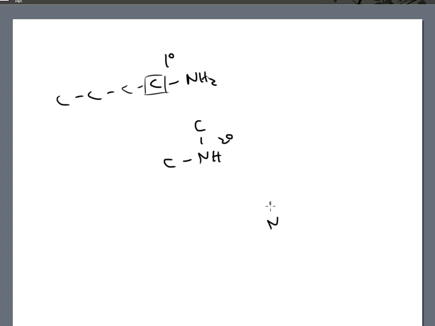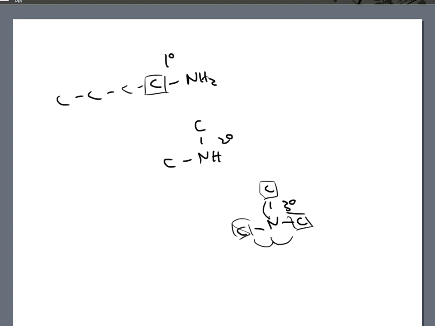And then if we have a nitrogen that has replaced not one, but two of the hydrogens with carbons, this is going to be called a tertiary amine, all right? So primary, secondary, and tertiary amines are regarded a little bit differently than our alcohols and our halogens. It really truly is how many carbons are attached directly to the nitrogen. That is what it's referring to. So a tertiary amine, a secondary amine, and a primary amine.